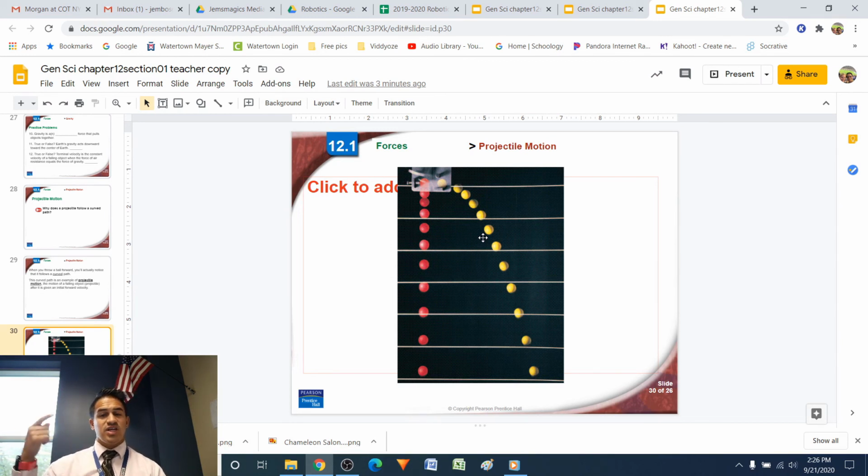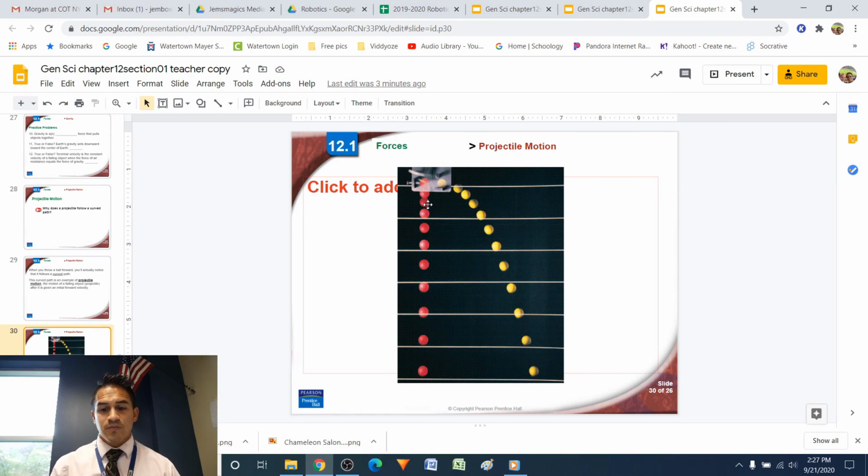Okay? Even though the yellow ball was thrown or pushed sideways, they both fall at the same rate, and that's because the same force is causing both of them to fall, and that's gravity. And gravity always acts downwards. So if you have an object that was given a push sideways and then it falls versus an object that just falls right away, it doesn't matter. They're both falling due to the same force, which means they both fall at the same rate.